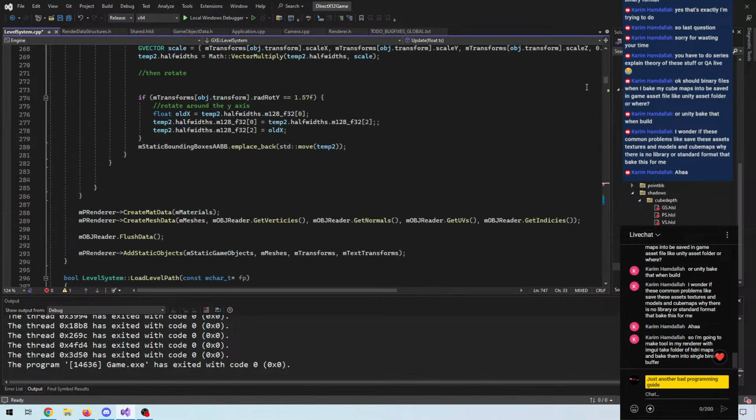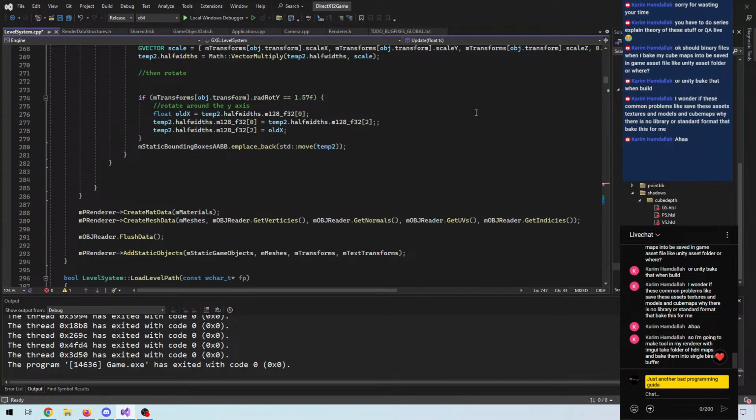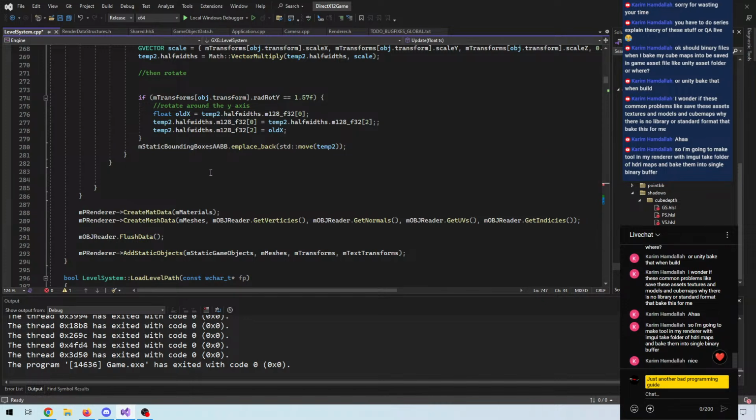So yeah, you could do that. Usually you would make tools for that. Also, if you want to edit the cube maps, you could implement that in a tool.